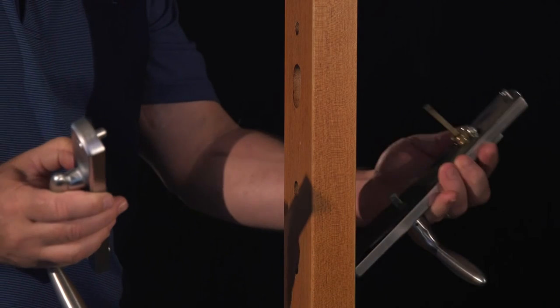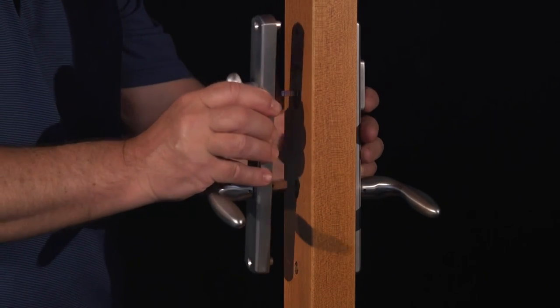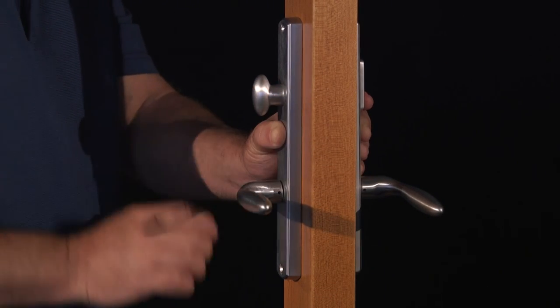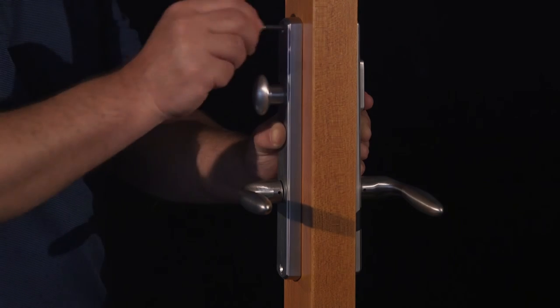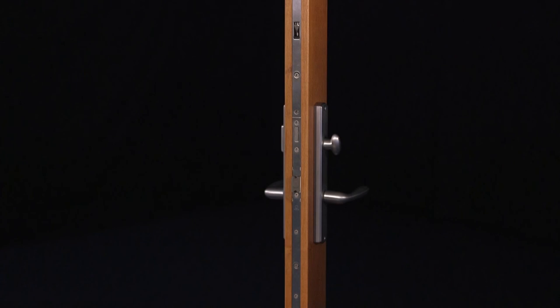Now it's time to reinstall the Huppa HLS-7 series handle sets as shown in the previous video. Now that the lock is completely installed, let's make sure everything is working properly. With the door in the open position, test the operation of the lock.